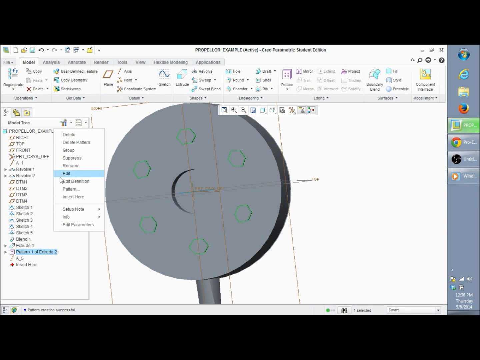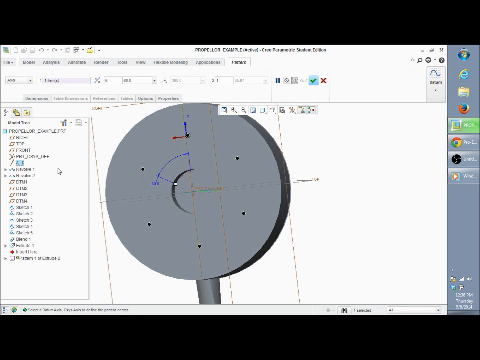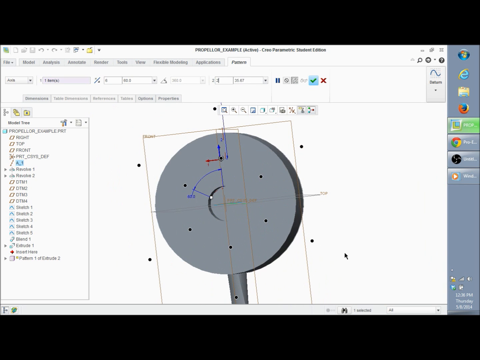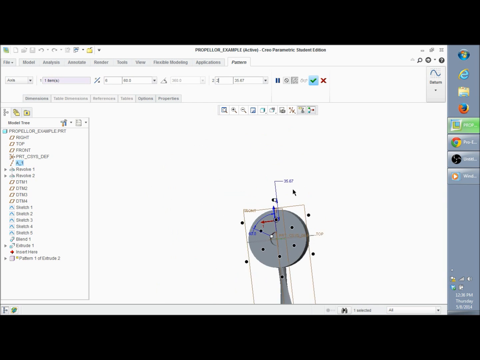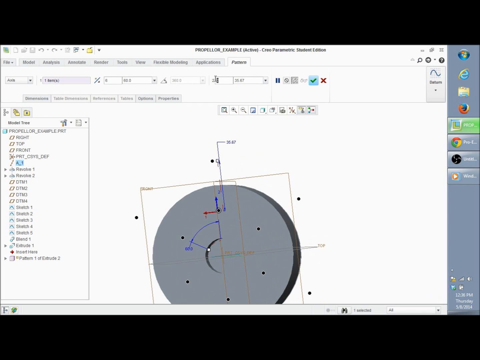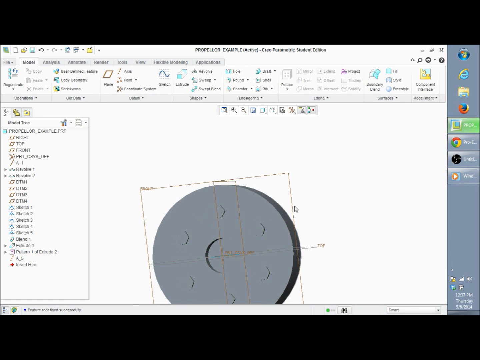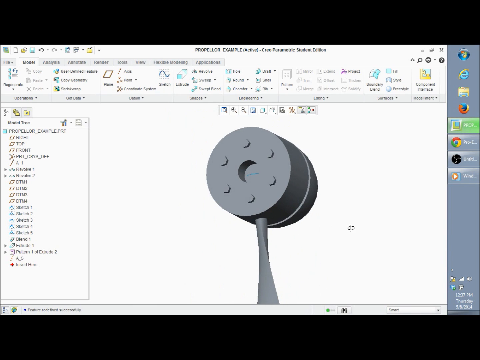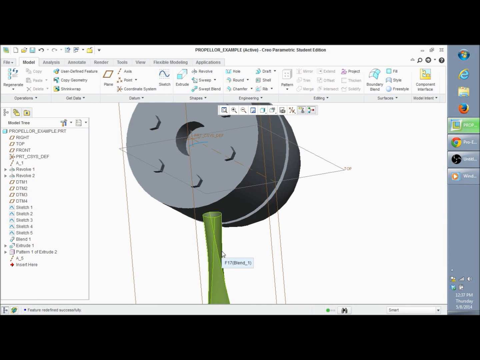Now let's go back in. Highlight it, do edit definition. Let's say I want to do a second dimension. You see what it did? It pretty much just went out further, and it's also asking you for the dimension that you want to be spaced between those two. But we don't want this, so we just go back and hit 1, and okay. So that's one of those tools patterned around.